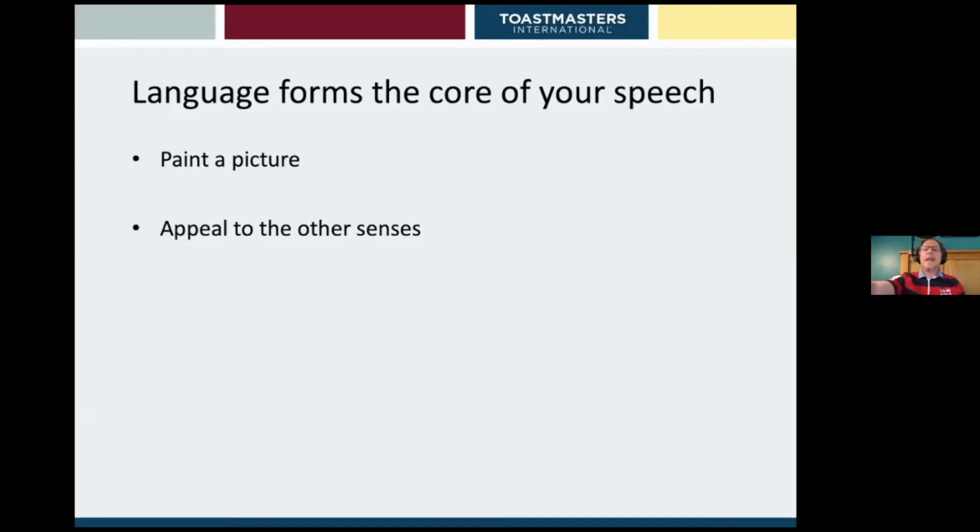So for that, when you read that, when I hear that, I feel it in my chest. I start to shiver. If you can appeal to the audience's other senses, great. Now remember, a book has hundreds of pages to go into great detail. When you're giving a 5 to 7 minute speech, you have to boil that down and be really careful, be really concise, because you haven't got a lot of time.